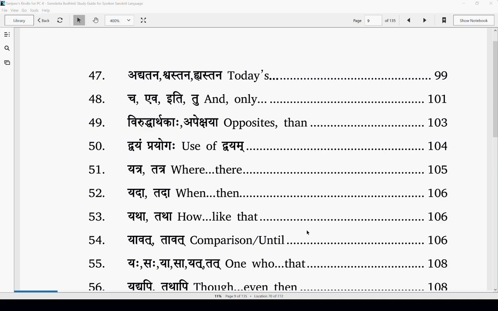And then tana is added as a suffix. Note that this adya, shwaha, hyaha, these are all avyayam. But if you add tana, then they become visheshanam. Tana means something which belongs to that day, like adyatana, shvastana, hyastana. Adyatana varta patrika, or just a varta. So varta is trilingam. So adyatani varta. So this adyatani becomes a trilingam because this is visheshanam. We will have to use that in the proper lingam.